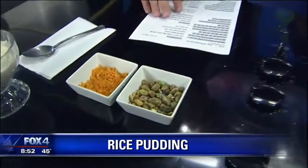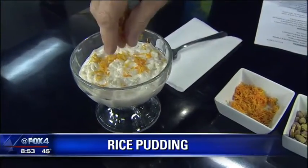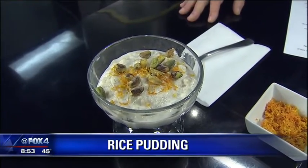Then you're going to let it cool, and then it becomes really Lebanese when you add a little bit of rose water to it. Can I get that anywhere? Yeah, you can get it in a lot of markets now. And then we're going to top it with some orange peel and pistachios — that's what it looks like in the end. Now, is this a breakfast or a dessert? It's a dessert, so it has the sweetness to it. Absolutely. But you're going to try it for breakfast.